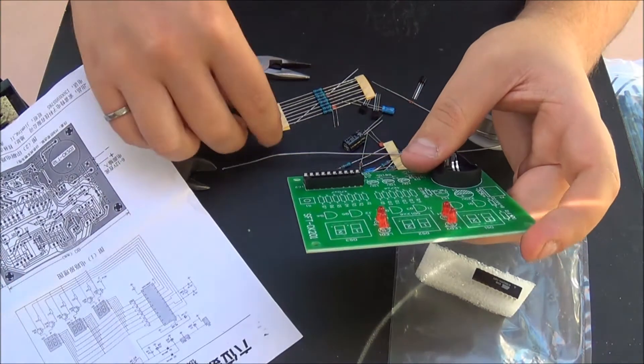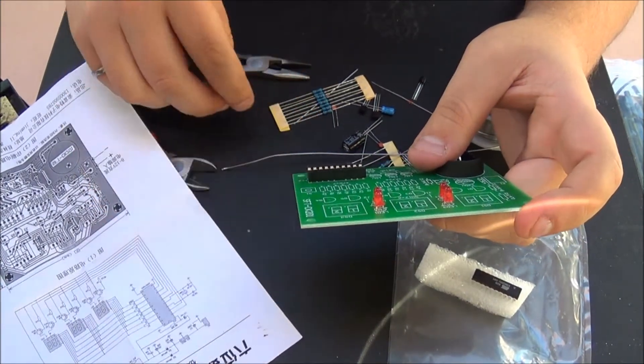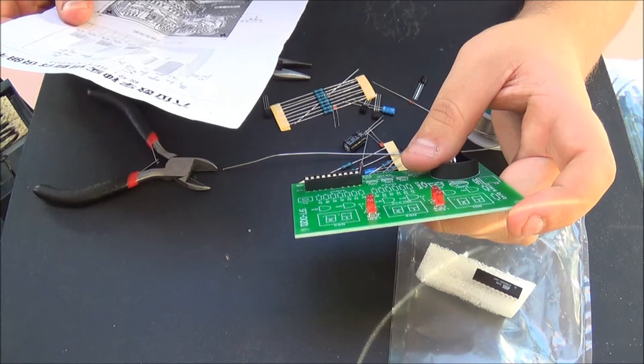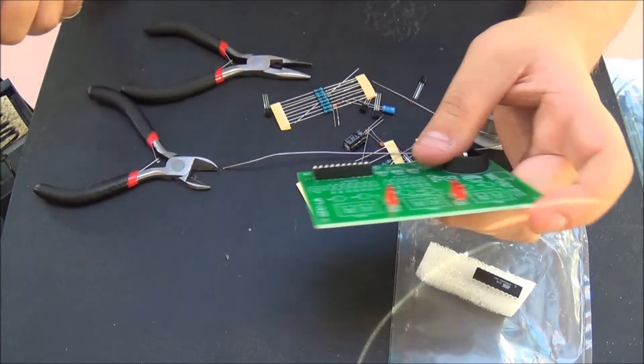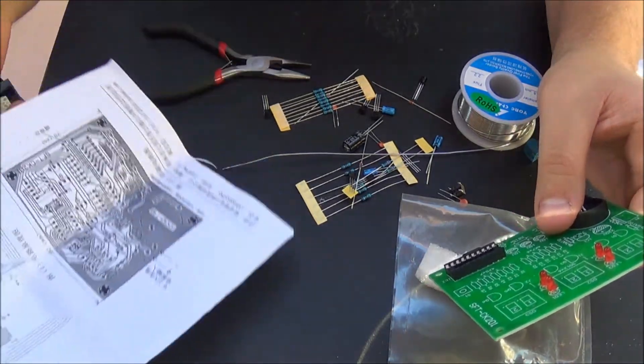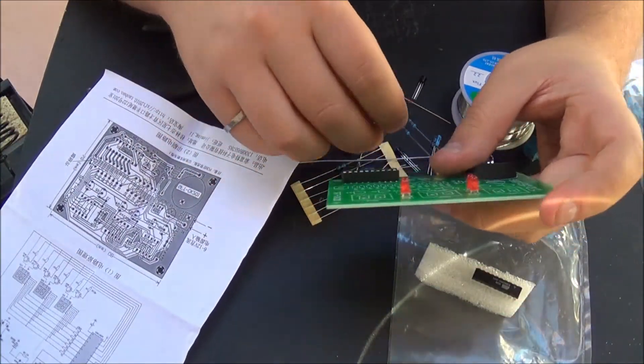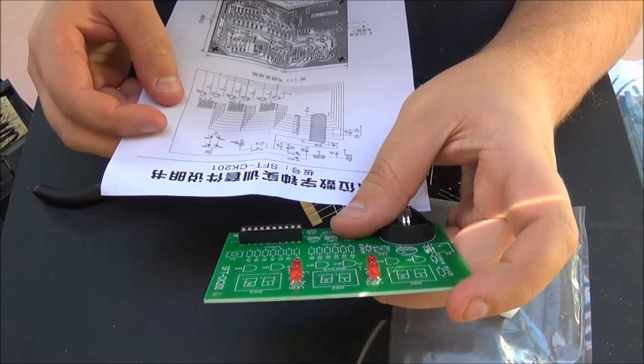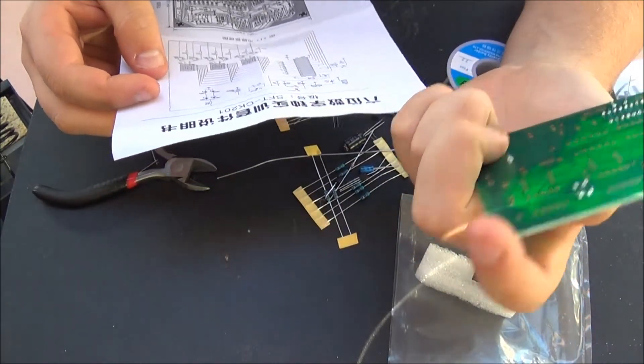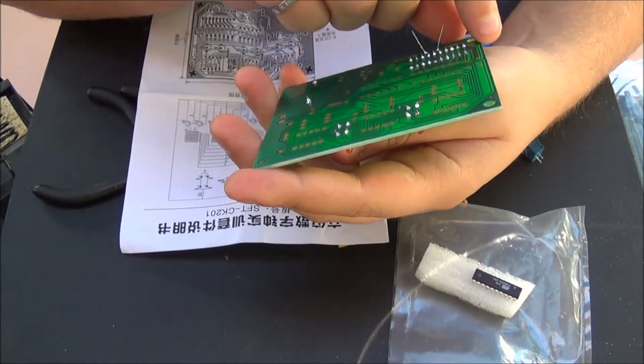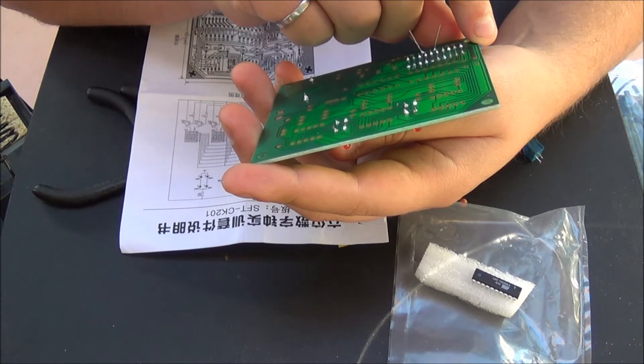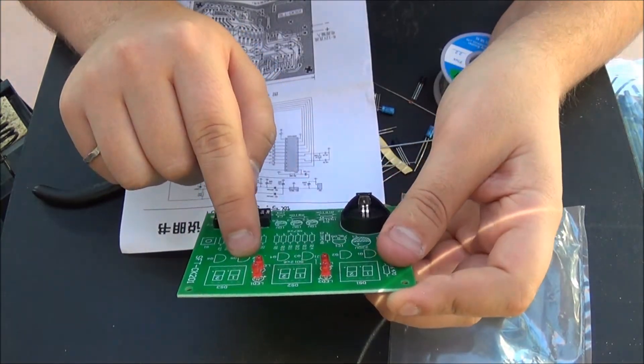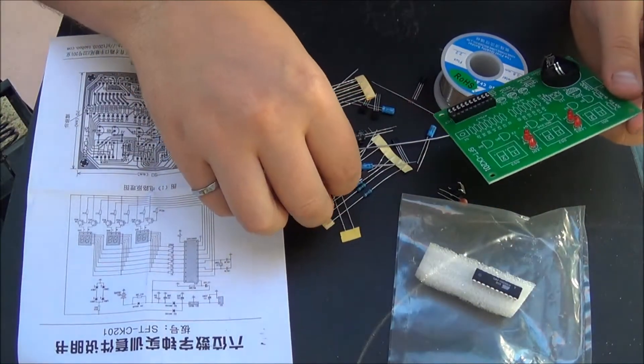So all the BJTs are the same so we can... Oh, J1. What is J1? I guess it's a jumper? Is that what they're asking for? LED 4 minus lead. LED 4 minus lead goes to the ground. It goes to the ground. Just like... Oh, it could be JTs. I'm not quite sure what the J1 and J2 are for now, so I guess we'll leave them there for last.